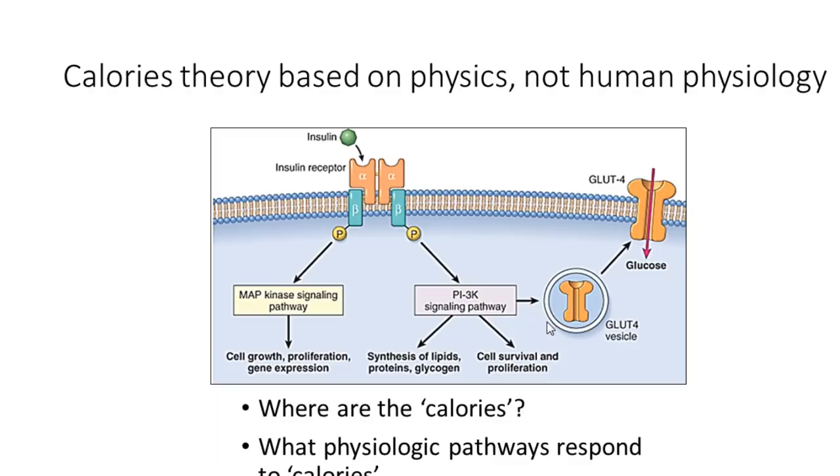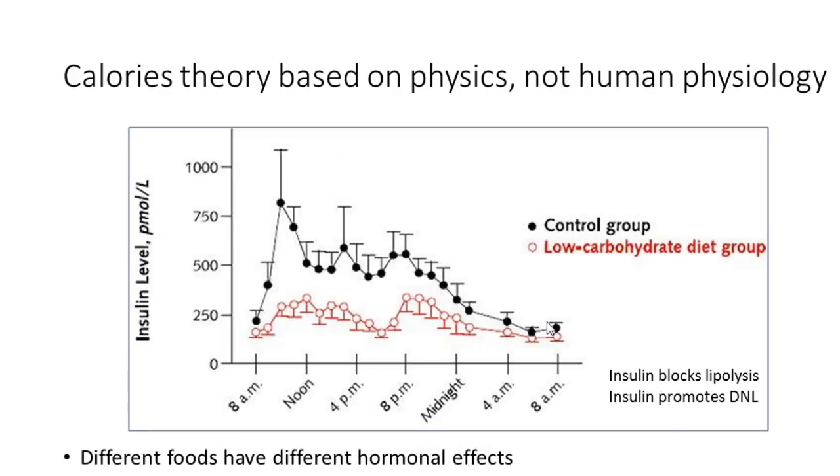Our body runs on hormones, but there's nothing in there about calories. Therefore, 100 calories of cookies and 100 calories of avocado are going to have entirely different effects on human physiology. They're not just going to cause the same fattening effect. And of course, you can see it, you can measure it, right? Low carb foods versus regular carb foods, that's the insulin level. Insulin spikes way up when you eat lots of carbohydrates.